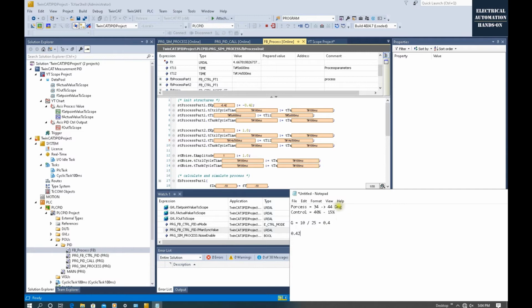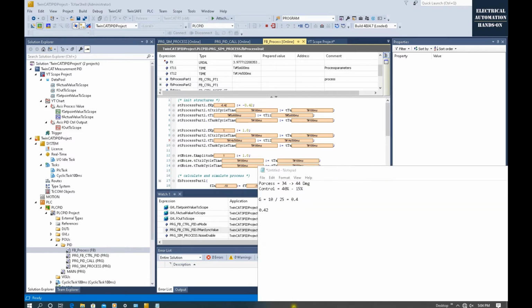Since we calculated 0.4 and the process has noise, it is a little bit off from 0.42, but actually they are very close. The reason why this gain is a negative value is that it is a cooling system, and we introduced this topic in the previous video.